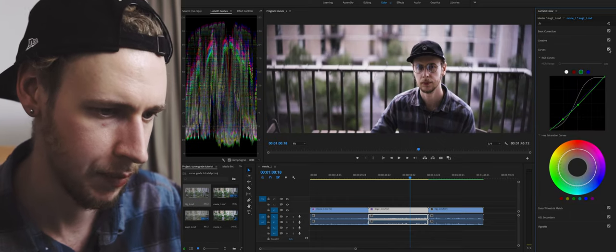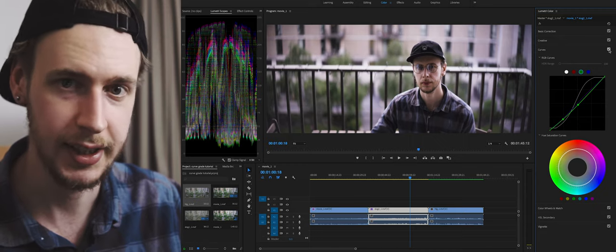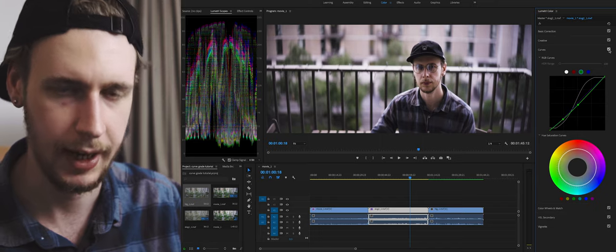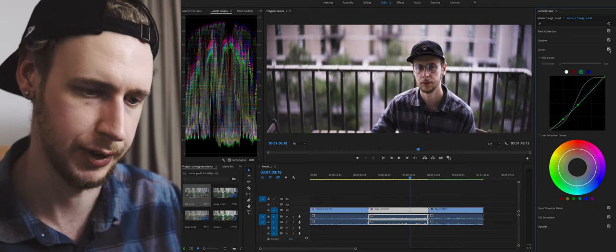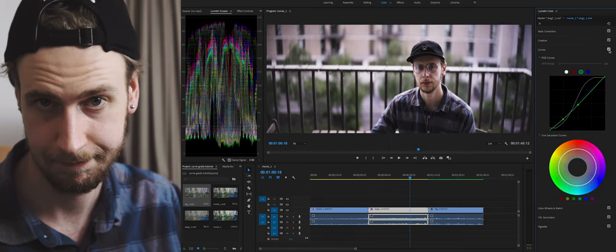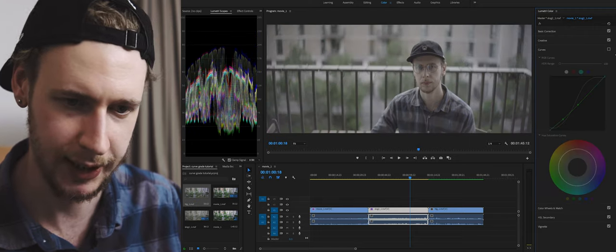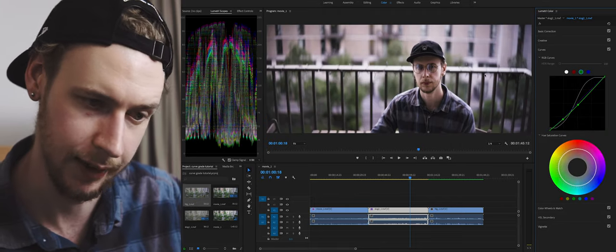Obviously this is not the technically correct way of working with log, but it is an example of how you can use curves no matter what type of footage you are dealing with. So if we just look at what we had before and after, there's no way we could ever give this to a client, but in a rush, this is a deliverable grade.